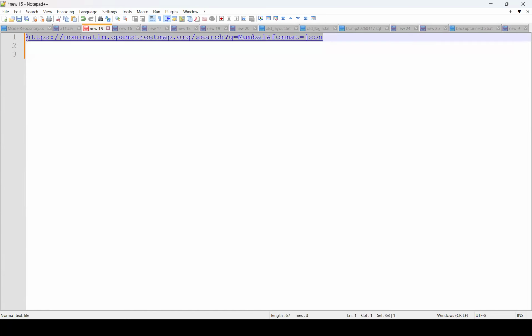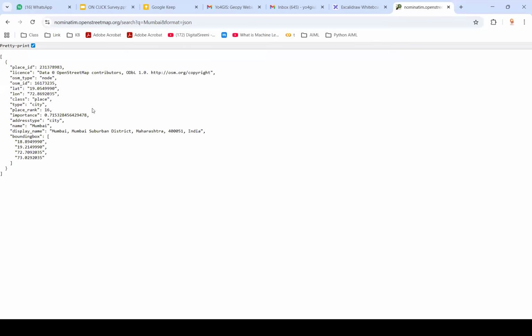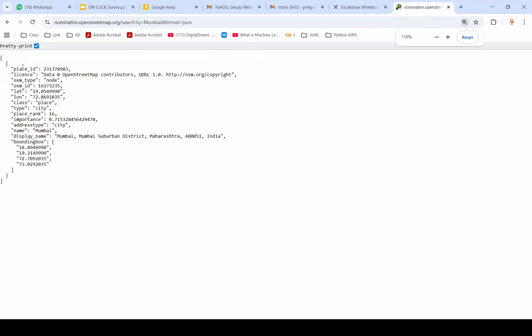Whenever you want to do any search, you can use this API. Here, based on this URL, we are trying to find Mumbai. So when you search this, the API gives you the result. And what is the result here?